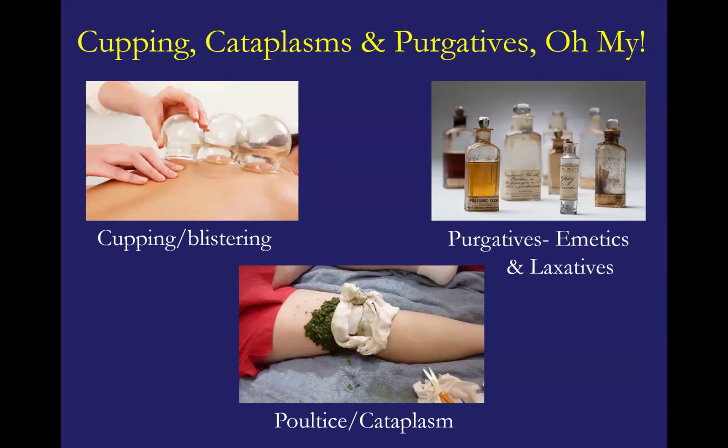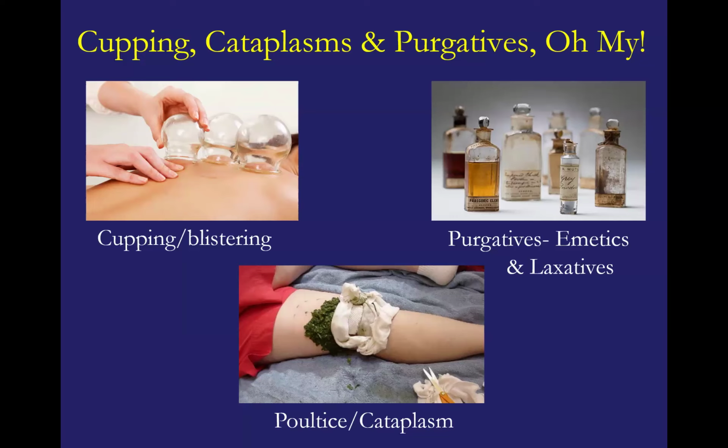And so on to the next slide. Part of the way that you expunged bad humors was through a variety of different techniques. And you'll see on this slide pictures of cupping, blistering. That is where a heated glass vial was placed on the back with the idea to draw out the bad humors under the skin. Sometimes the skin was lacerated to allow serous fluid to come out, and that would expunge the bad humors. Again, that was called cupping or blistering.